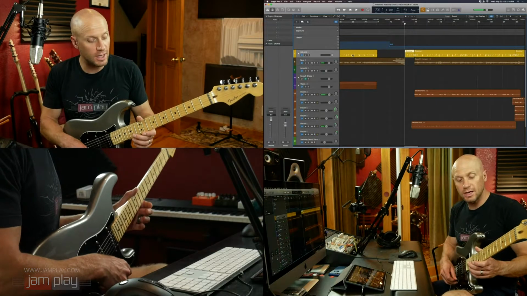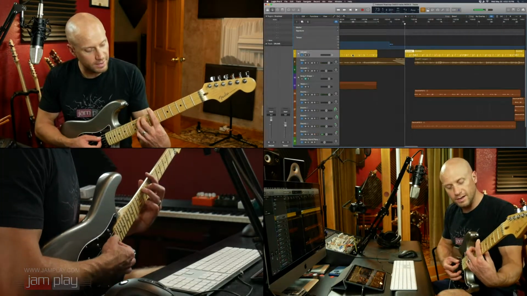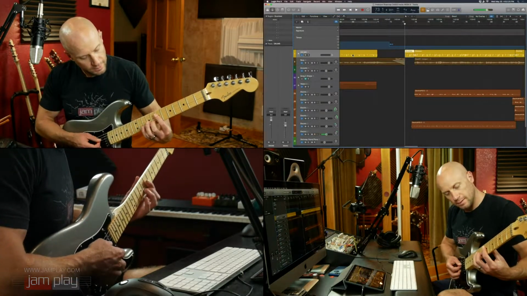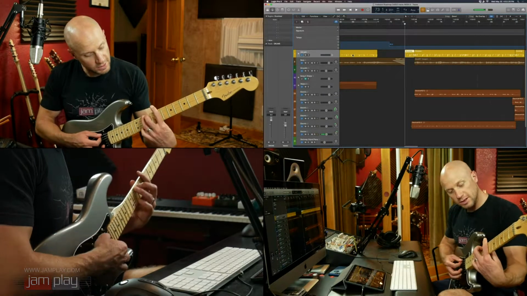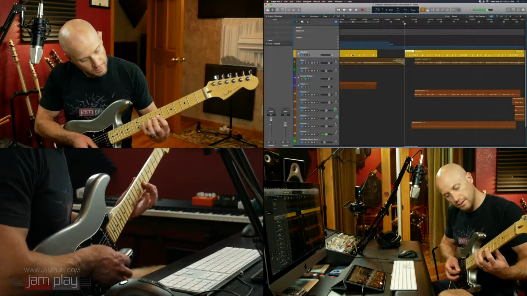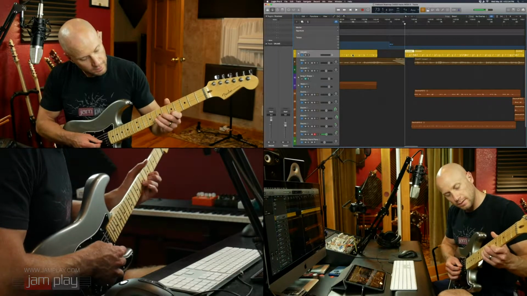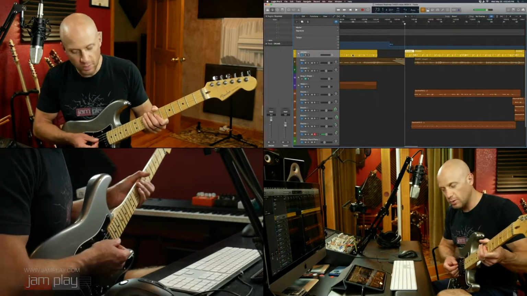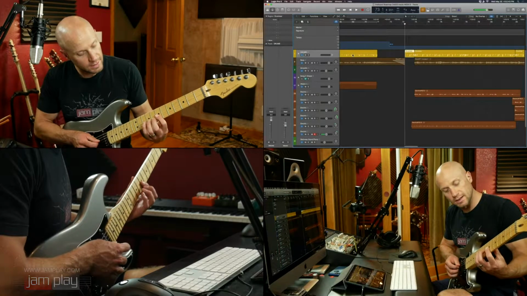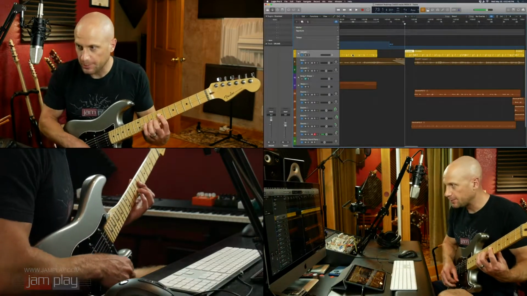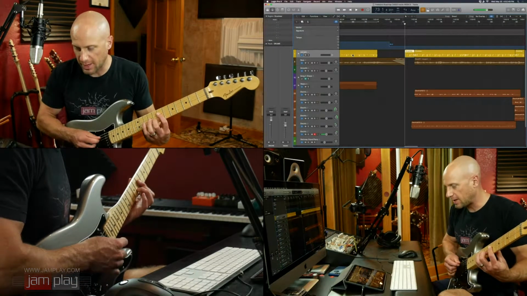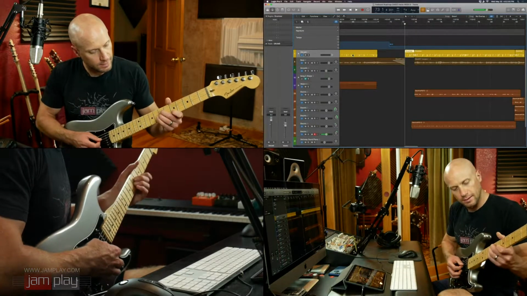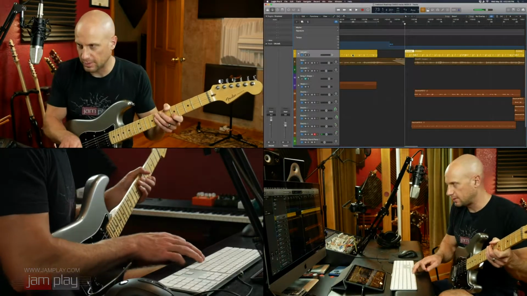Okay, now using these shapes as a vehicle. Where can I find it? So I'm using the G shape, and going back to the A shape right here. See that? See how I did that? So what position should you choose? Doesn't matter, but I'm using these. And it seemed to work. Give it a try. I like that pickup pattern better, I think. See what it sounds like.